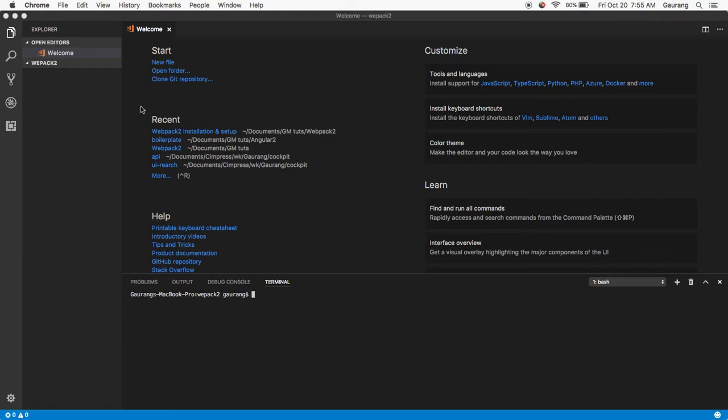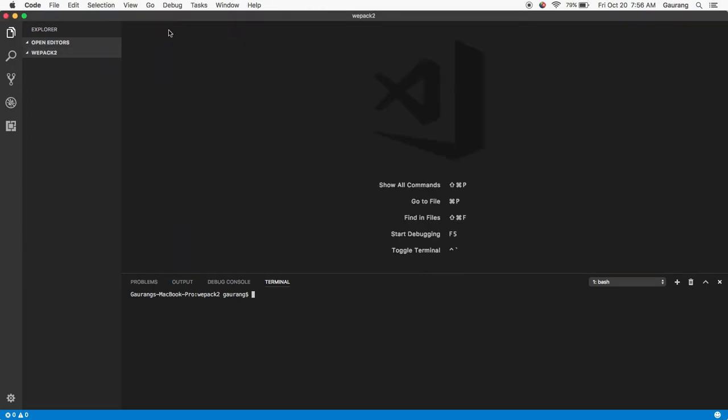Moving ahead, we can go with creating a basic installation of Webpack and also a basic config file of Webpack, which would help us understand the rest of the concepts of Webpack in detail. So I'm going to use VS Code over here. The reason being I'm quite familiar with it, and at the same time it is free of cost. There are a lot of IDEs in the market, like Sublime, or WebStorm, or Atom. So it is completely your wish which IDE to use. I'm going to continue with VS Code.